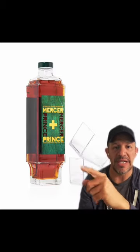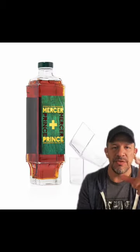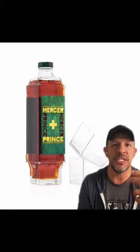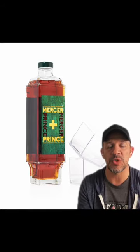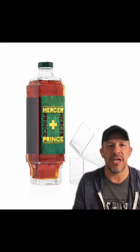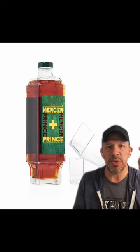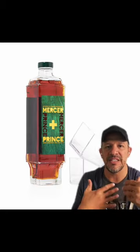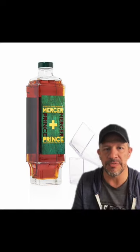Now, if you want to turn it like a diamond and drink out of the corner — if you're ever drinking out of the corner of a product, it's not the greatest. Think back to when you were in elementary school, drinking out of those little milk cartons. It's not the greatest experience in terms of mouthfeel. That's why glasses are round: because it curves around your mouth, and the product is really impacted by the delivery.